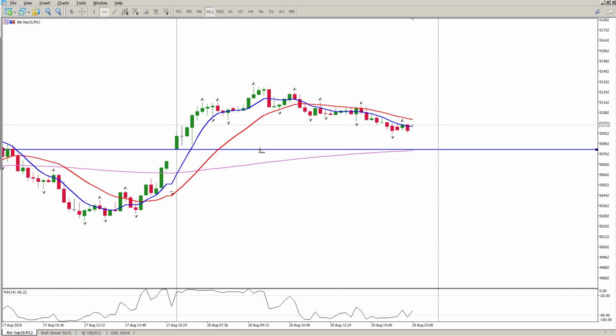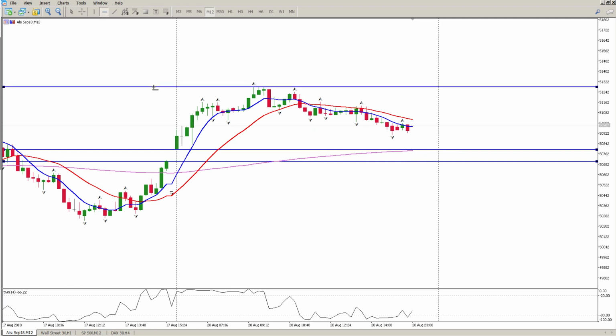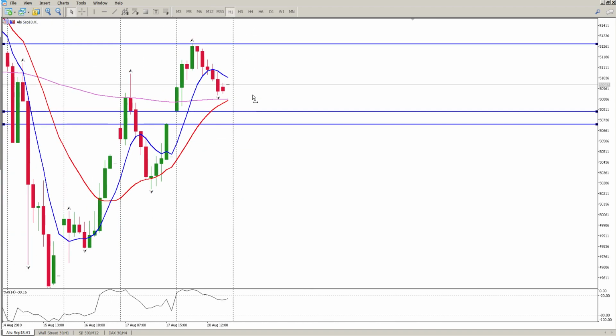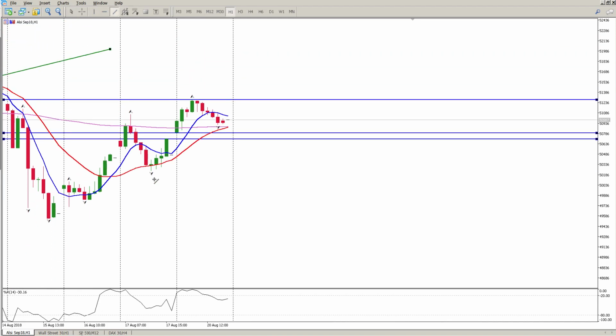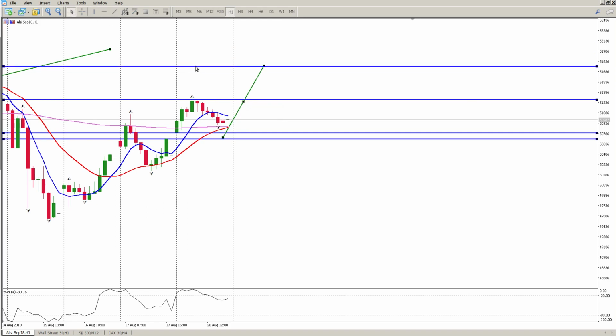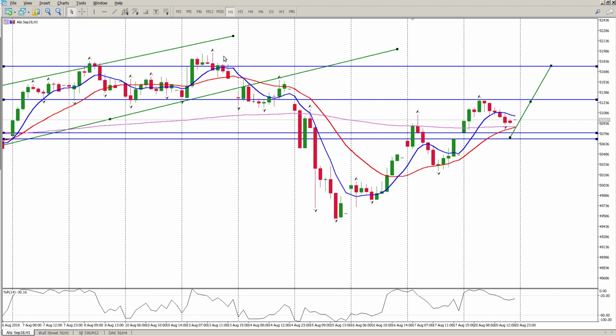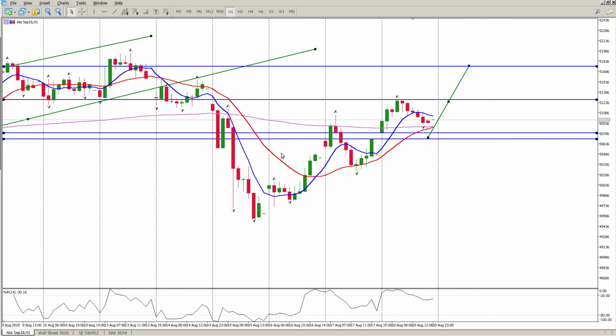Just watch out for that area there. You're looking for 5,700 to 5,800, any bullish action in that area. There should be a long, and your target is at least a retest of this level where we bounced, or potentially a break of that level. If you get a break of that level, then you have a measured move to the upside. Let's say we do bounce to that area. If I look to the left, you'll see it lines up quite nicely with some previous resistance. So that's kind of the play.